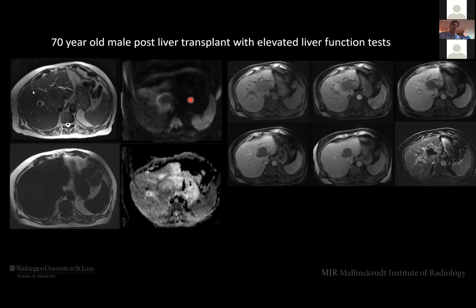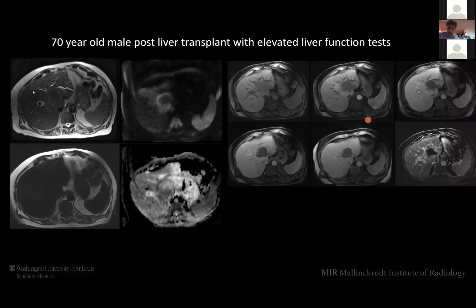And this patient, the key here is that this patient is post-transplant, right? And then could this be a recurrent lesion? Is this the hepatocellular carcinoma recurrent? It's possible. It's not the classic hepatocellular carcinoma appearance in terms of there's no arterial enhancement and washout. It is actually slowly enhancing and progressively filling with contrast. Yes, there is diffusion restriction to the lesion, and there is some space occupation or mass effect of this lesion.